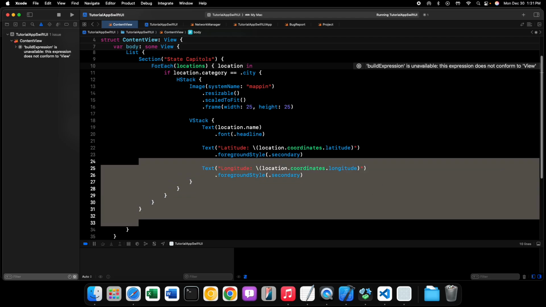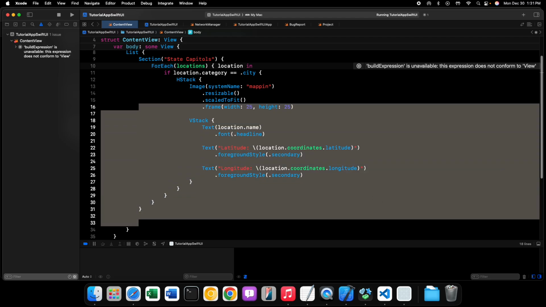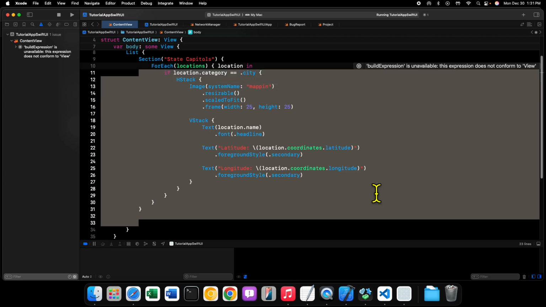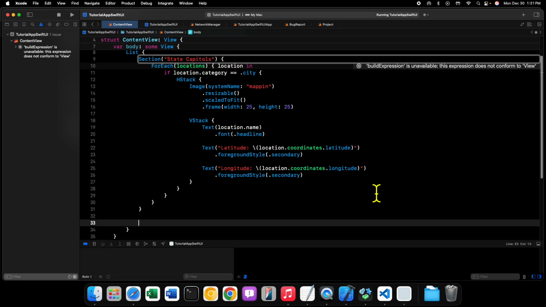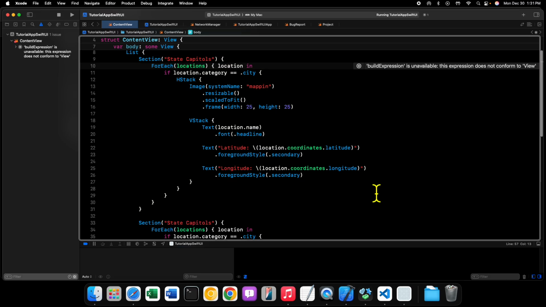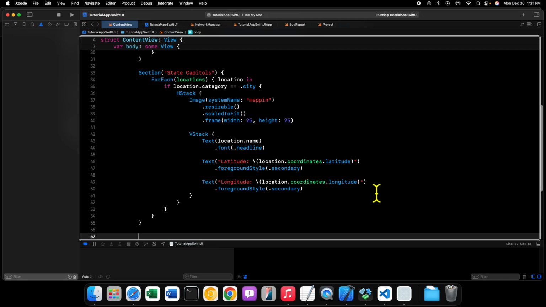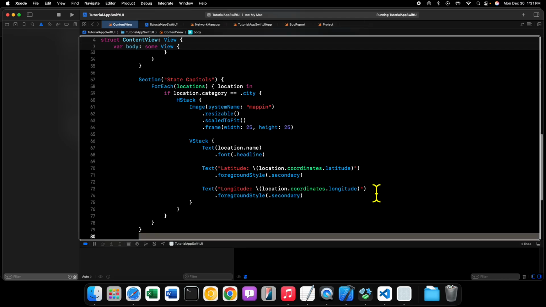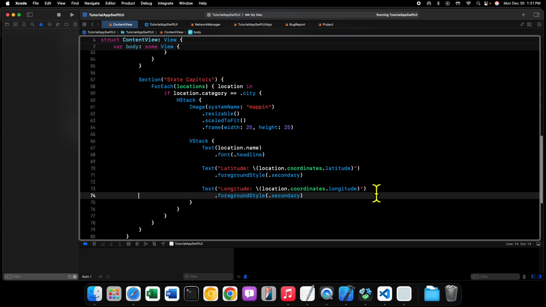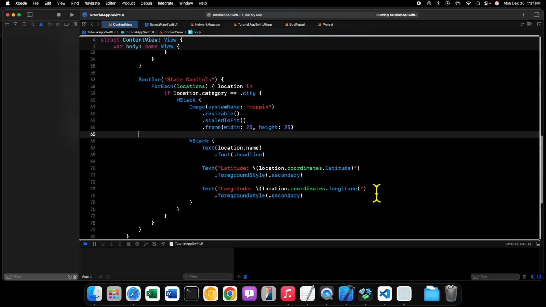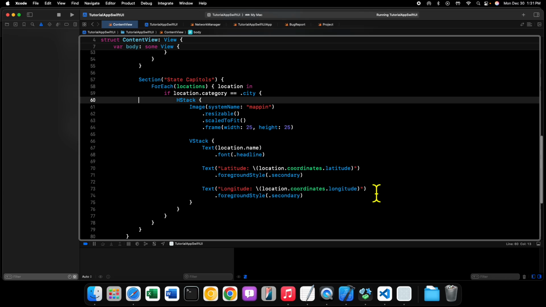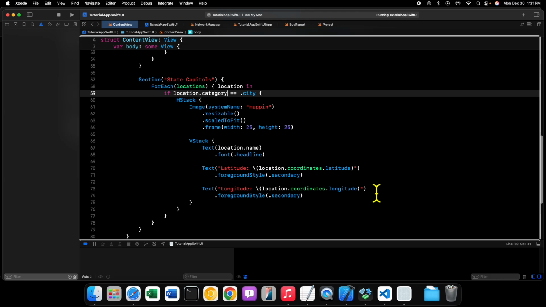We can copy this section here, paste, and then paste again. And there we go. Now, let's go back up here to the if statement. Instead of city, we'll say national park.